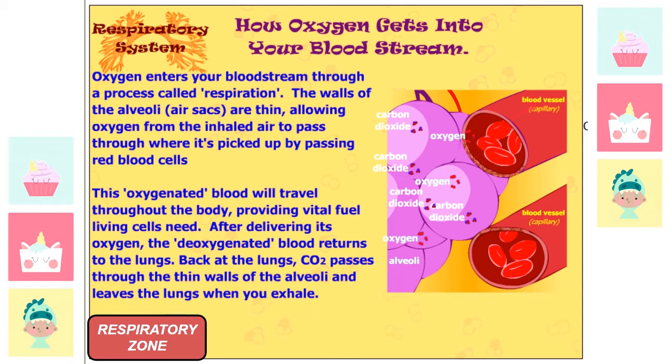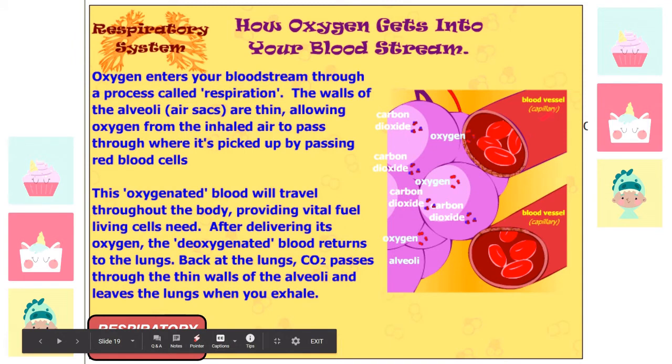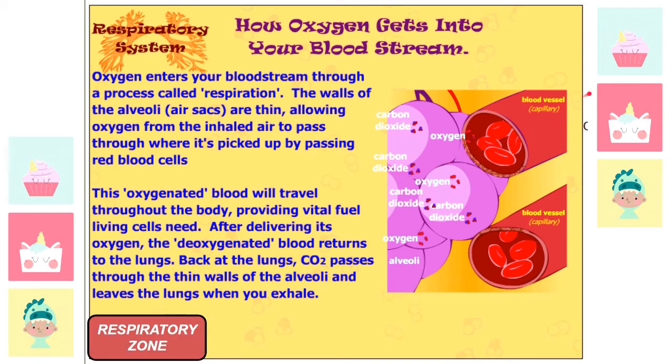As you can see here, the blood vessel capillary is wrapped around the air sacs. Okay, and as blood cells pass through, that is where the gas exchange takes place. They leave behind carbon dioxide molecules, and then the red blood cells pick up the oxygen molecules, turning them into oxygenated blood. They will return back to the heart to be pumped towards the rest of the body. So in the alveoli, this is where the molecules are exchanged.